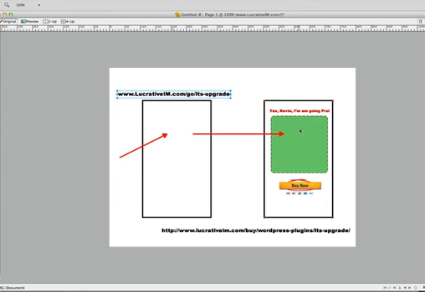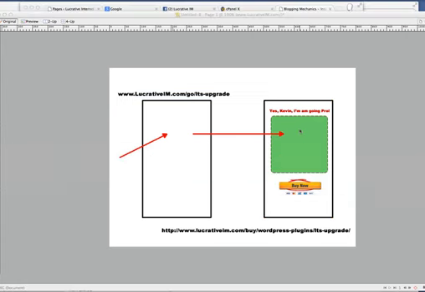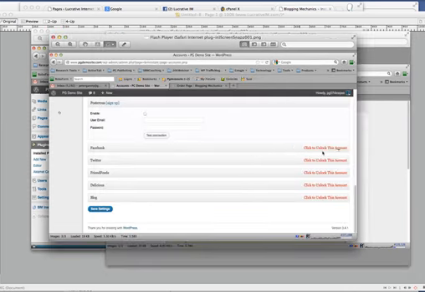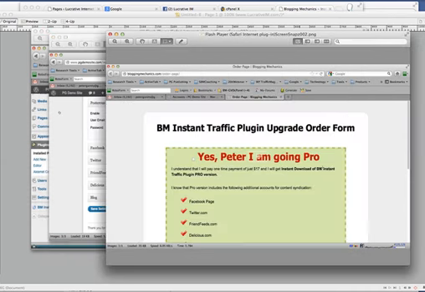Now, why is this important? Before I get into the details, why would Peter want us to redirect to this sales page? The reason is that if he puts a link under here, he goes to all of the trouble and expense, and it is expensive for him, to create a link for each of these links here, and we want it to go to a particular URL, that's all fine. But what happens a little way down the road where we're now selling our own plugins and software, and now we want these links to go to somewhere else on our website. Maybe it's to another order form page.